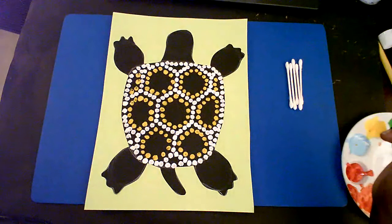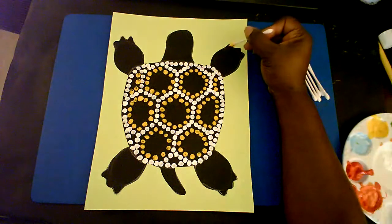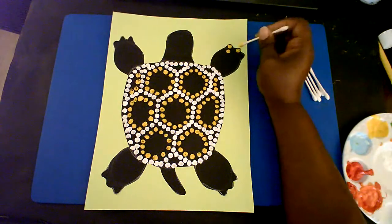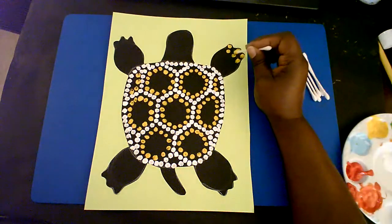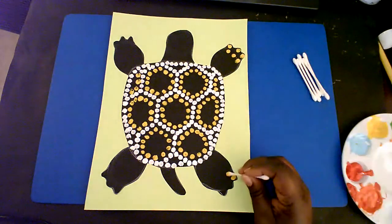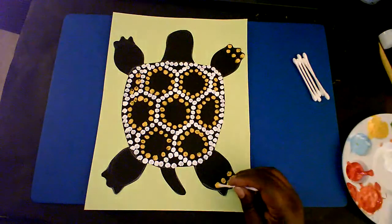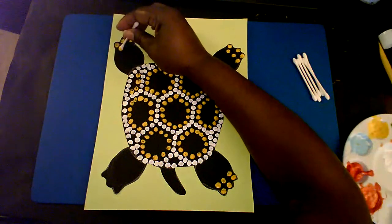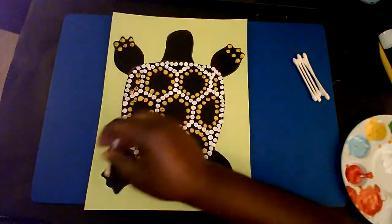Okay, and looks like we're done with yellow, but not quite. So what I want you to do is take your yellow again, and where all these little wavy toes that we created are, we're going to put in a dot on each, 1, 2, 1, 2, just like that. And that just reestablishes that these are the tortoise's toes. So it should be 6 on each. Just like that.